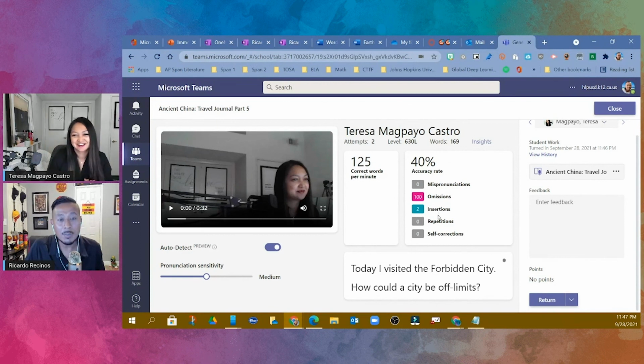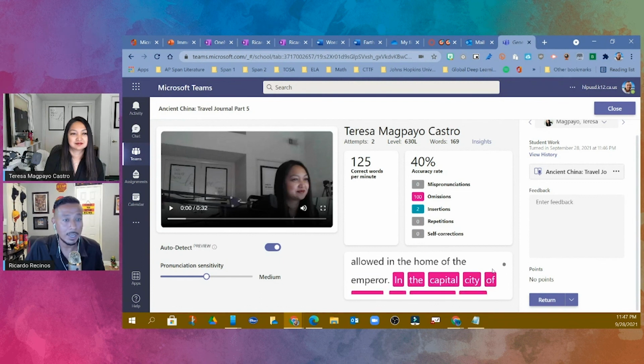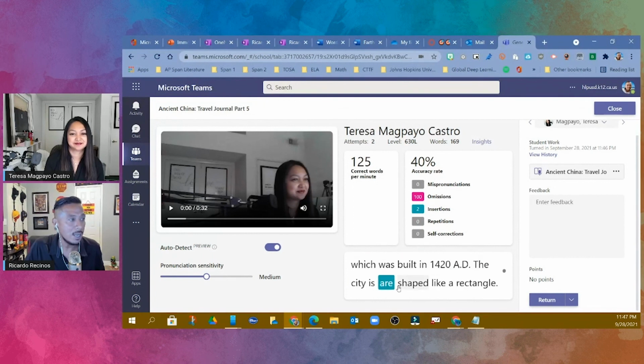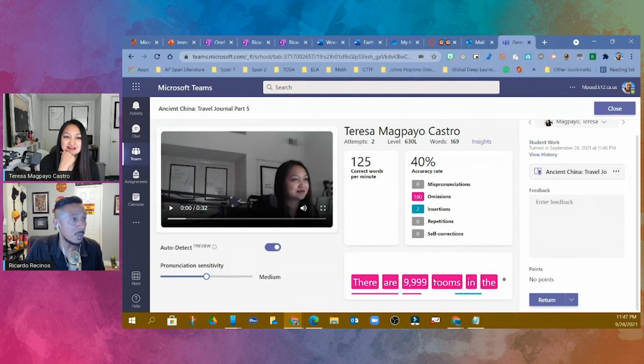She also inserted a couple of words while she was reading. So that will tell you right there if she was repeating, it will show you. If she was self-correcting, it will also show you that too, okay? And over here, notice that we can actually look at that. The purple ones, everything that she mistakes, omitted right there. Notice she inserted R in here. So you can see all of those mistakes right on the spot.